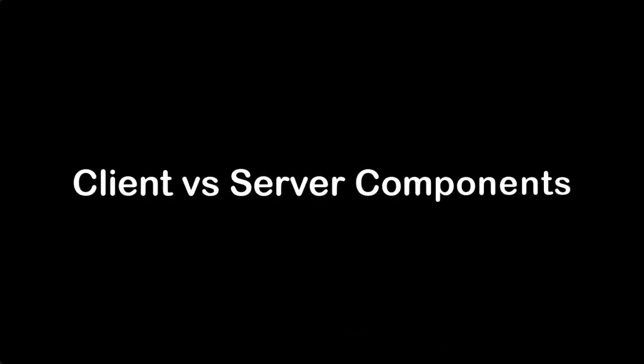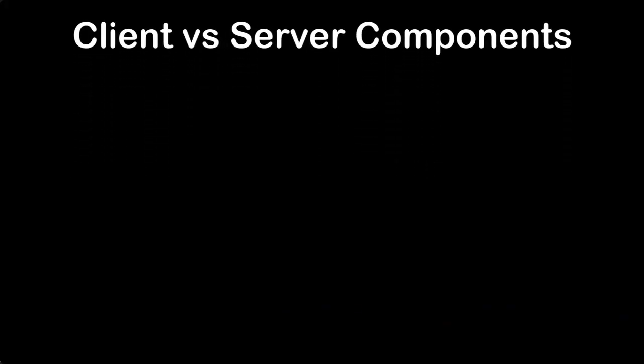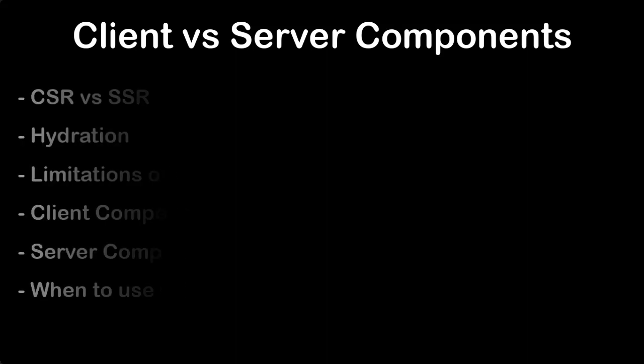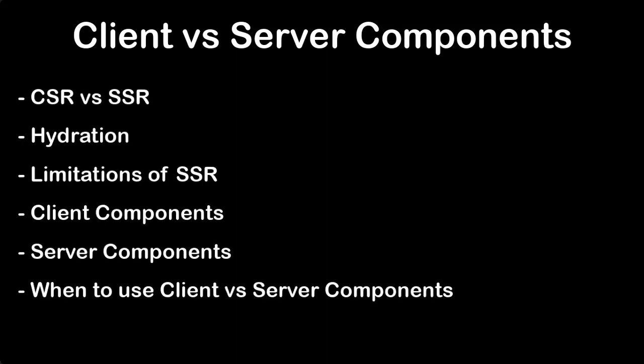In this episode, we will see client and server components. First of all, we will look at CSR and SSR, that is client side rendering and server side rendering, and their differences. Then we will look at hydration. After that, we will see what the limitations of SSR, server side rendering, are.